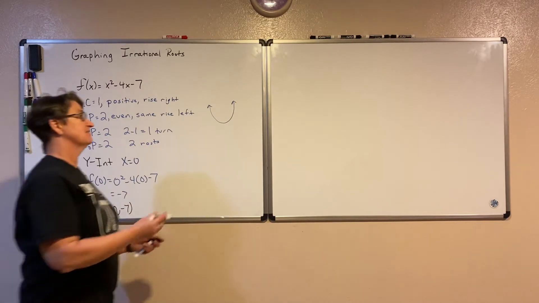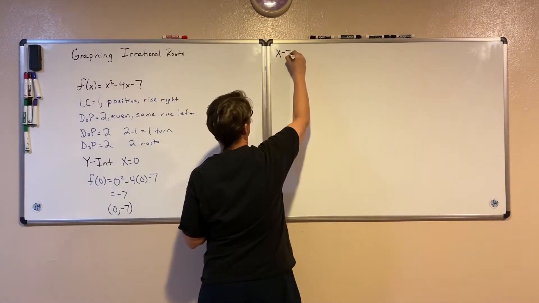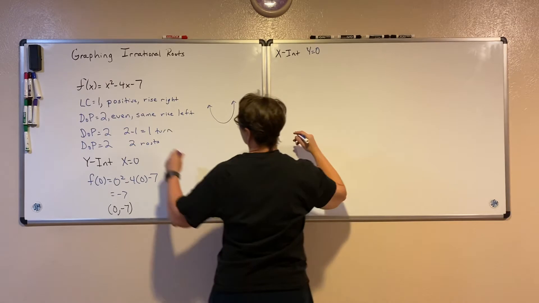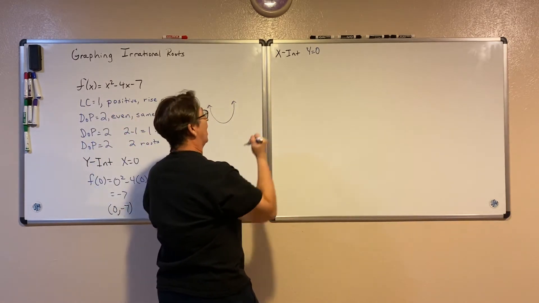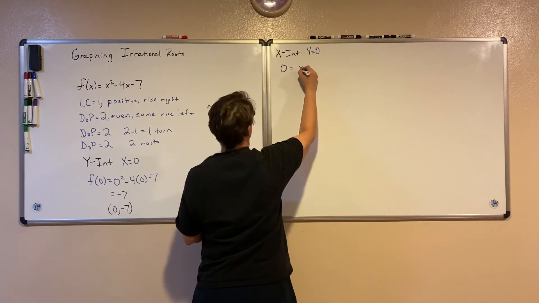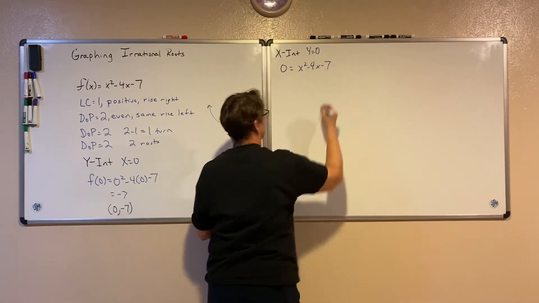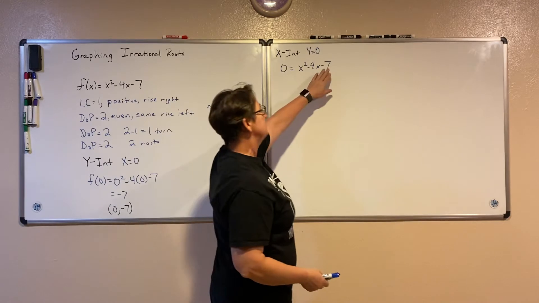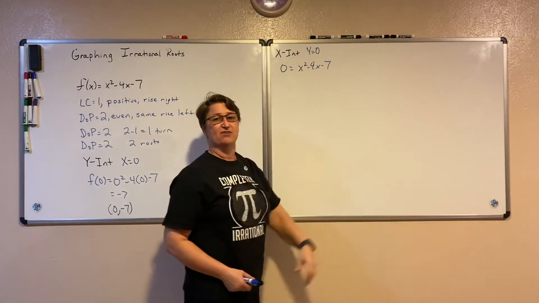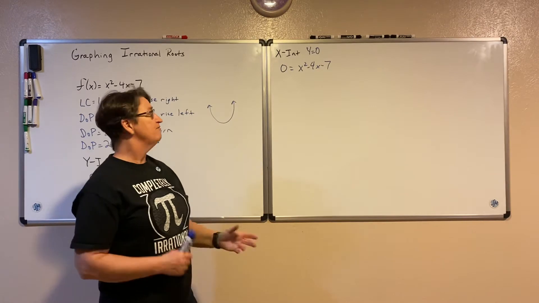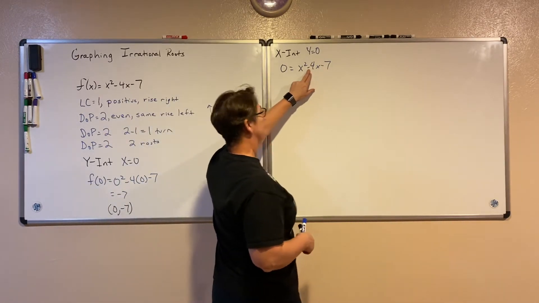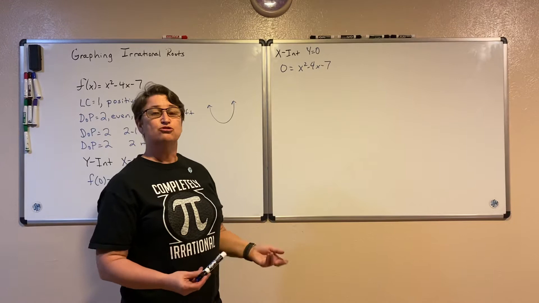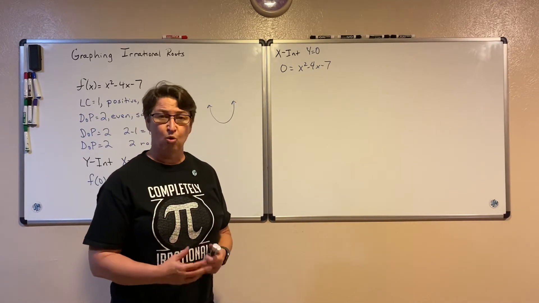Then I'm going to find my x-intercepts. To find x-intercepts, our y-value is equal to 0, so I substitute in 0 for y: 0 equals x squared minus 4x minus 7. I have a quadratic set equal to 0 — I can try to factor it. Using my AC method, a is 1 and c is 7, so 1 times 7 is negative 7. I need factors of negative 7 that add up to negative 4 — there aren't any. So in order to solve this, I'm going to have to use the quadratic formula.